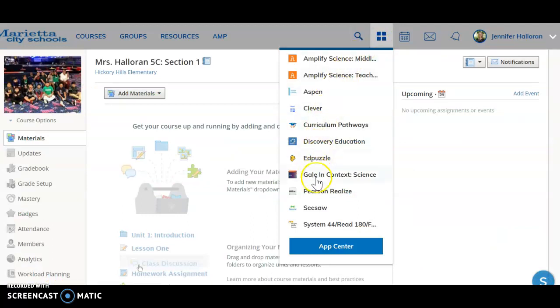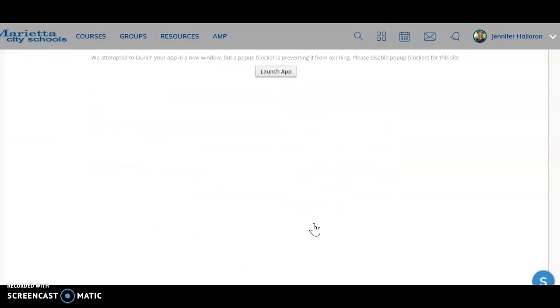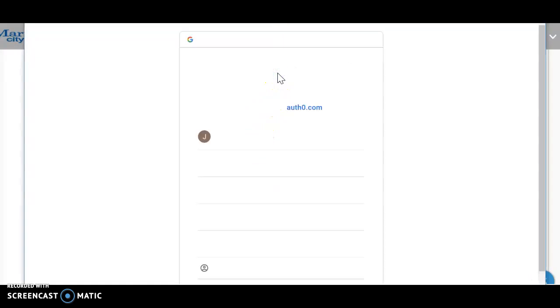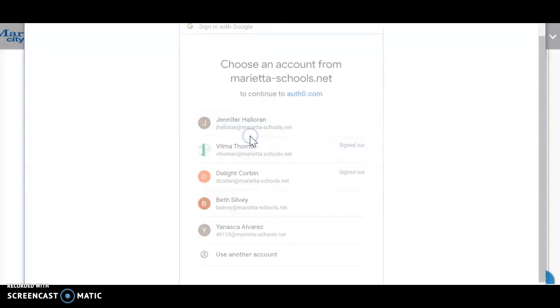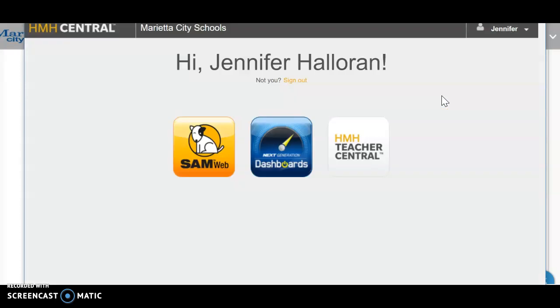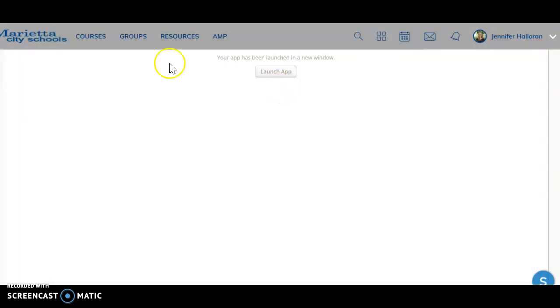And if I come all the way down here to System 44 Read 180, it does the same thing, we launch our app. Go to your email address, and then right here is when the Read 180 or the System 44 app will come up. So there's two different ways that you can get there, just depending on what works best for you.